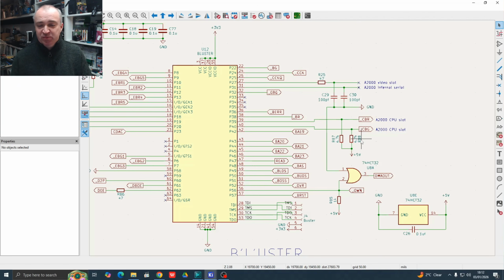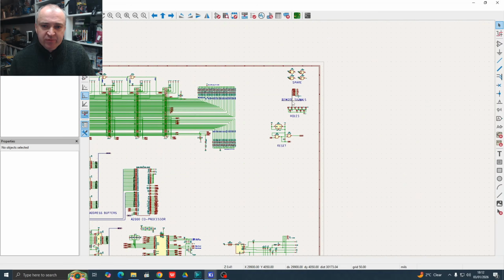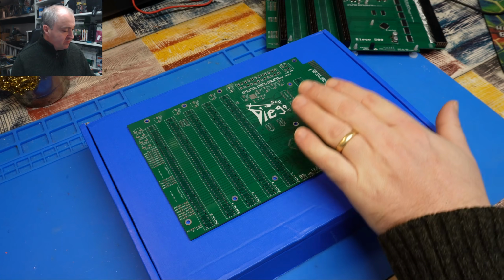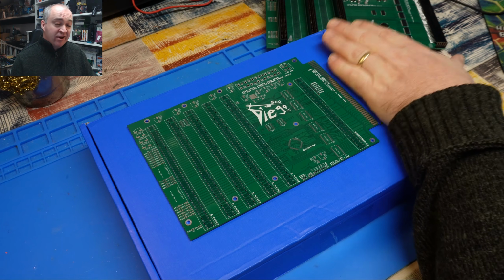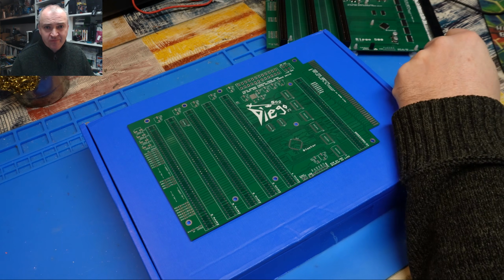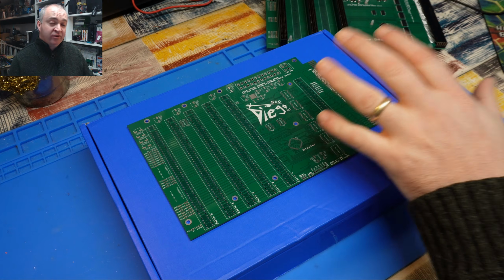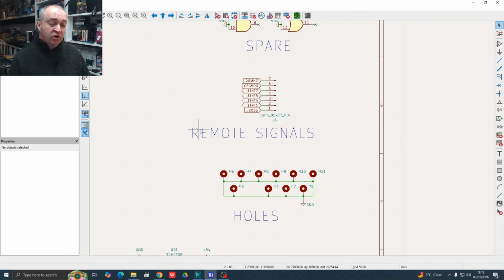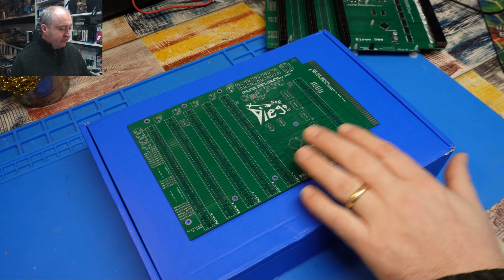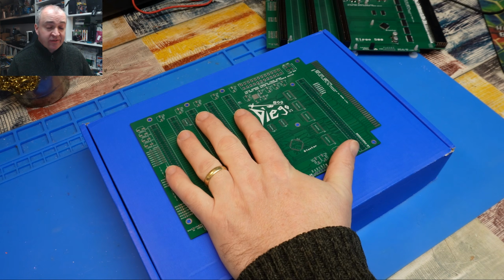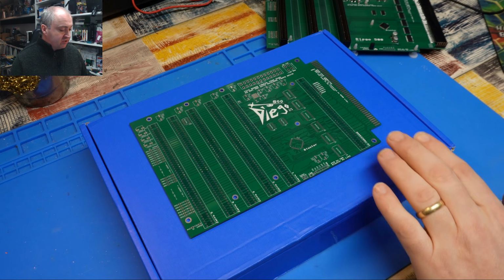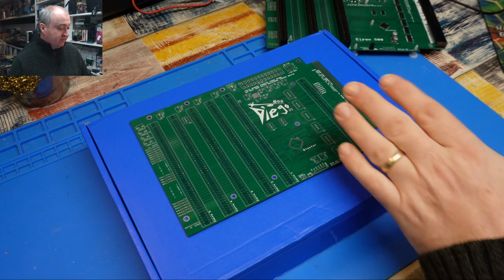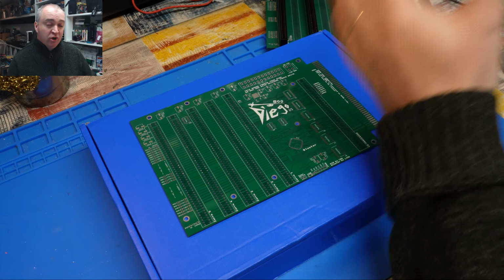I know I'm not very good at explaining these things, but if we look over here on the schematics, remote signals, that's because there are several things that just aren't present on this sidecar. One of them is associated with that whole bus mastering side of things, and that's the first signal there labeled bus. Now, originally I thought bus was associated with the ZORRO side of things, but it's not. Bus is only driven by the coprocessor slot. In fact, it's driven by whatever you would plug in there.